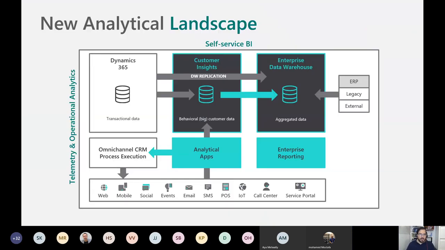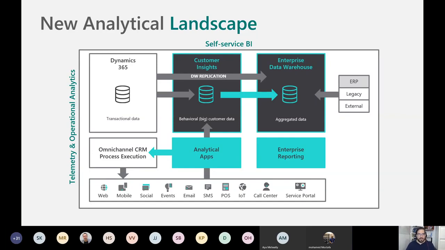On a higher level view of the new analytical landscape, of course, we have our CRM with all the transactional data. We have right now omni-channel CRMs. If you have Dynamics 365 with the omni-channel engagement hub, you will be able to have all the different channels through the processes on the CRM.